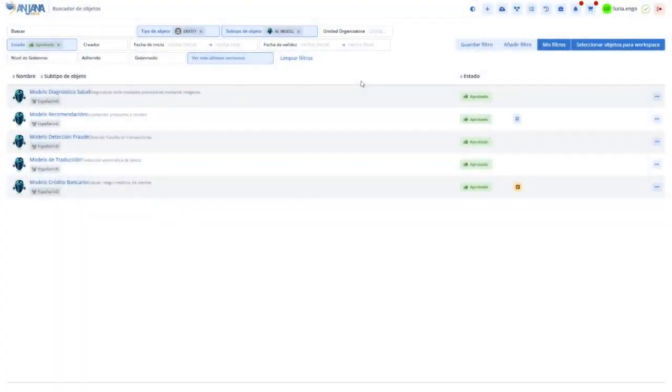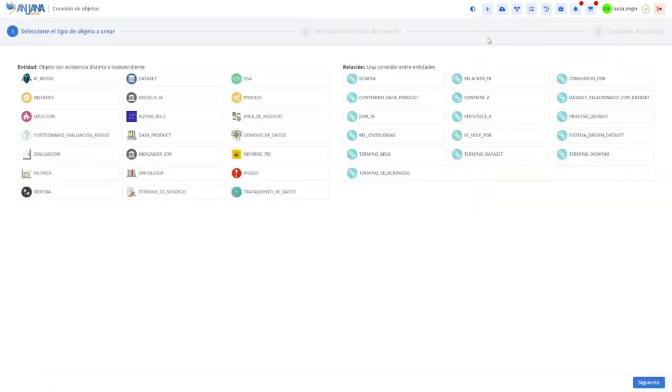We are going to log in once more using Lucia's user account to see how that process of governance works. We started from a situation where there were already a series of governed assets, but how do we get to govern? Well, obviously, I must have a role with permissions to access this creation wizard. And here I will be able to see the different assets for which I hold permissions through my various roles. Well, I have permissions for creation.